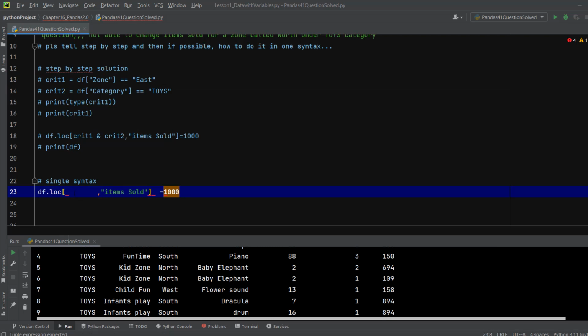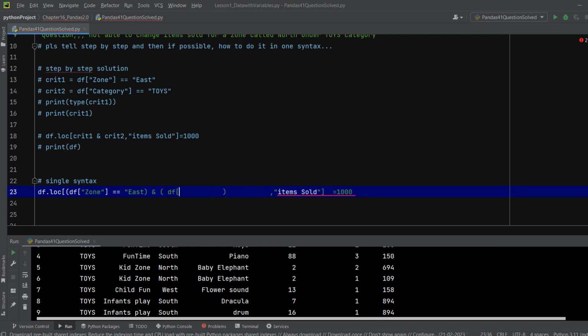For example, because we are writing the and condition, you can copy this. Otherwise you can directly start: my zone equals to east, and then you go and use the and operator. And please remember that when we are using the and condition, we must put these in open and closing parentheses, so that all the conditions look separate.